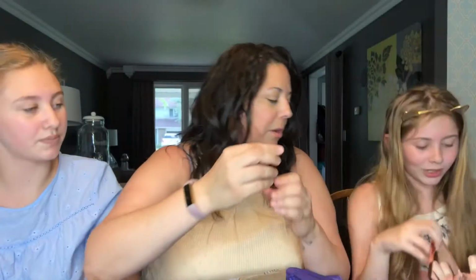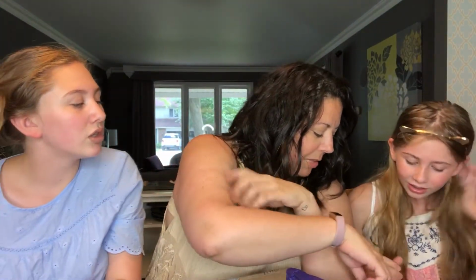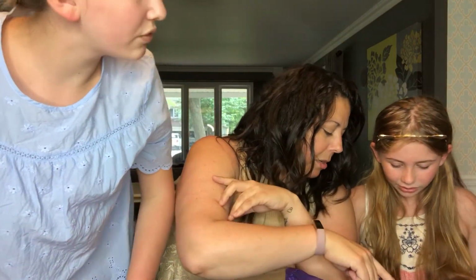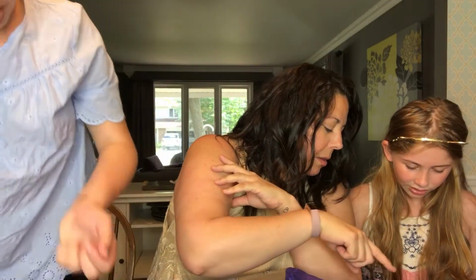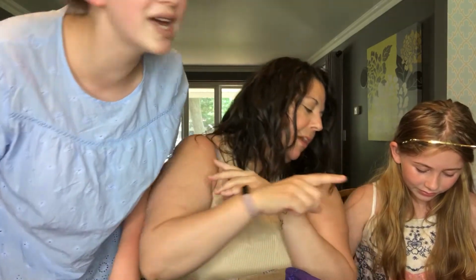Can I try? You can swatch one. Swatch a different one than she did. That's not Firecracker, but it looks similar. Hard gold. That's like Firecracker. Let's try a different one. Swatch a matte. Can I swatch this shimmer? I want to do Married Life. Okay, Married Life. Do Married Life.